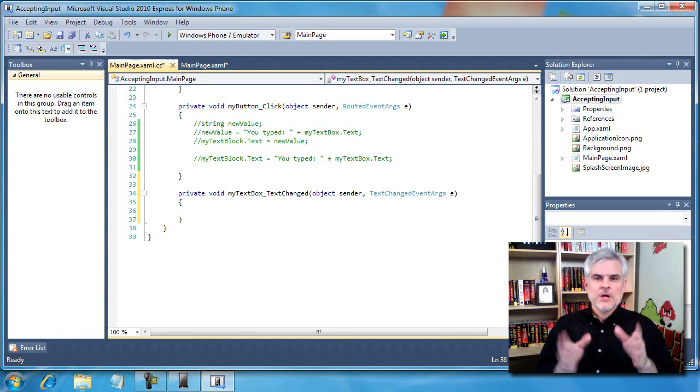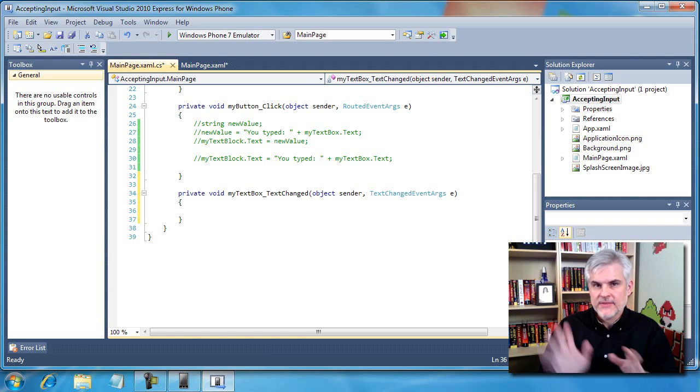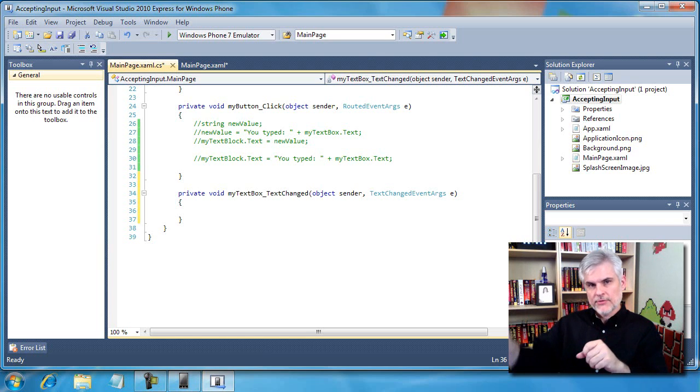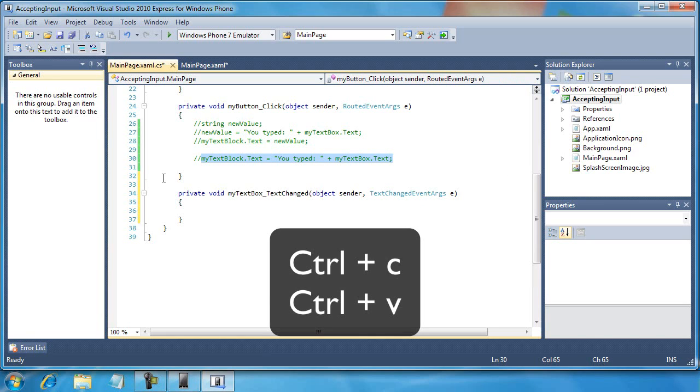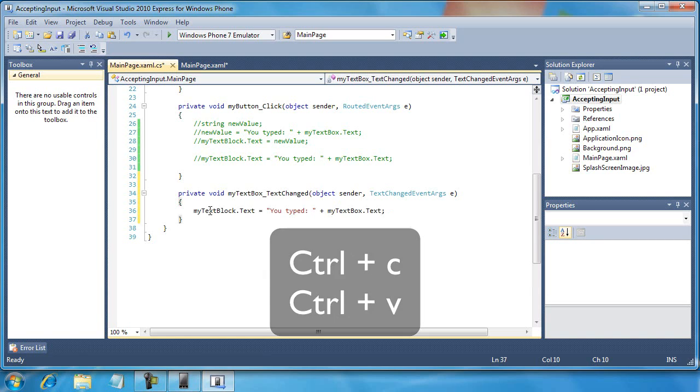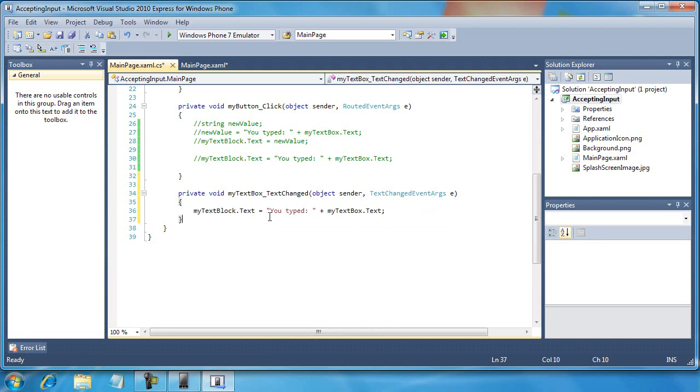to start writing code. We'll talk more about events and event handlers and methods a little bit later, but that's another way, besides just double clicking on an item, to go through the properties window in the events tab to find all of the possible events, and then say, yes, I want to write code that listens for this event, like we just did. Okay. And what we'll do is take this line of code, and I'm going to hold down the Control key and press C to copy that to my clipboard, and then I'm going to put my mouse cursor in between the curly braces, and I'm going to hold down Control and hit V to paste that line of code into our application.